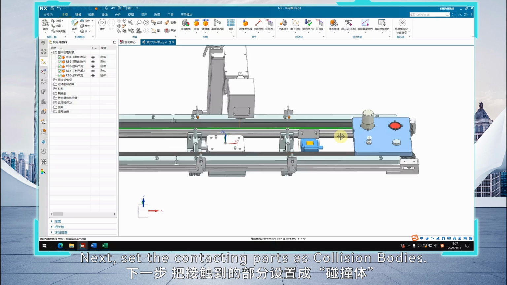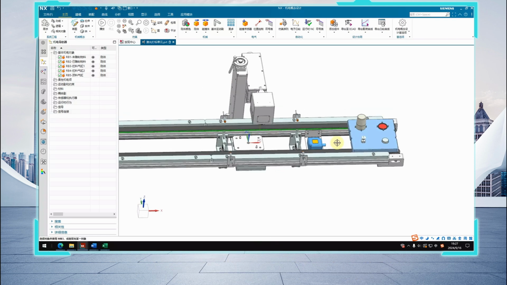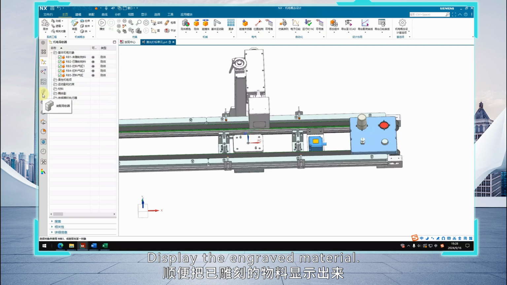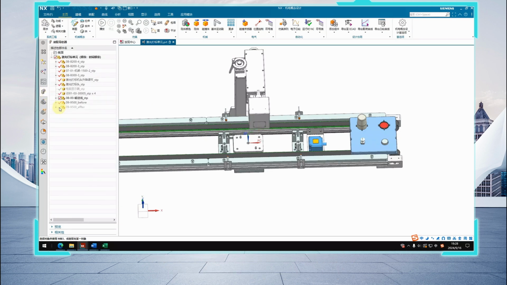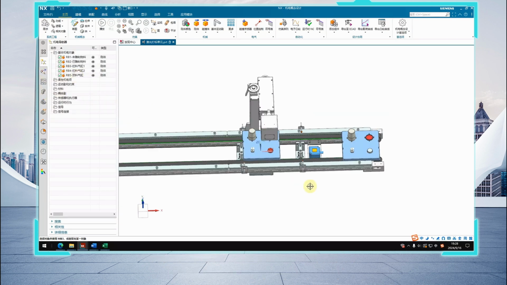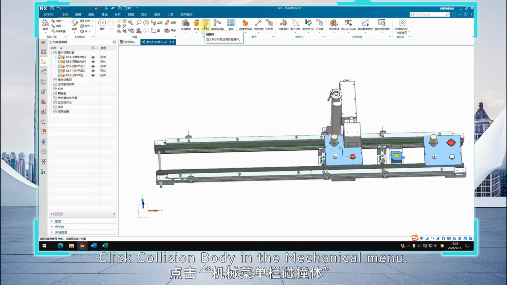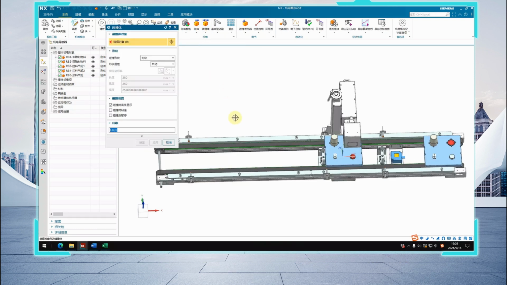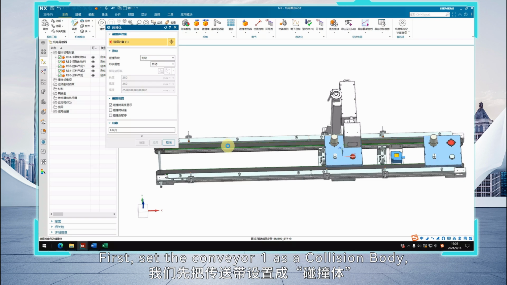Next, set the contacting parts as collision bodies. Display the engraved material. Click Collision Body in the Mechanical menu. First, set the conveyor 1 as a collision body.